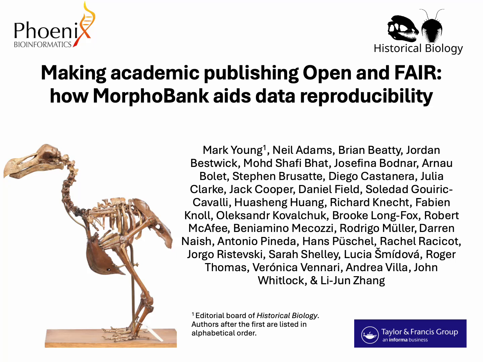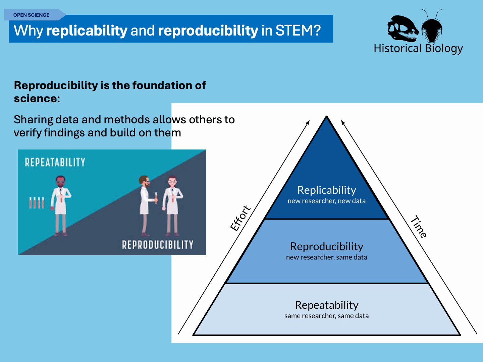I'm the Editor-in-Chief of Historical Biology, and together with the editorial board, we'd like to talk about making academic publishing open and fair, how MorphoBank aids data reproducibility. For any scientific field to progress, data fundamentally must be shared between researchers, and different researchers should then be allowed to verify these findings and then build methods that allow them to further knowledge.